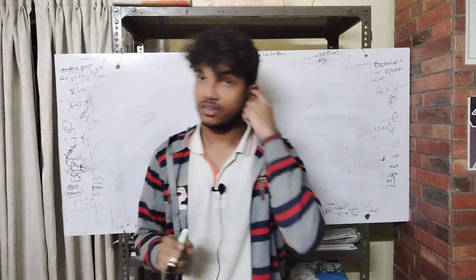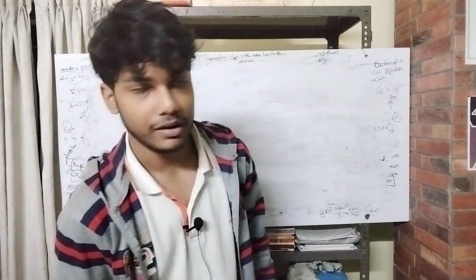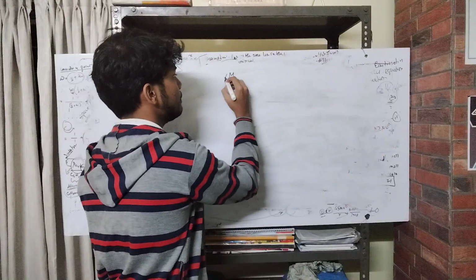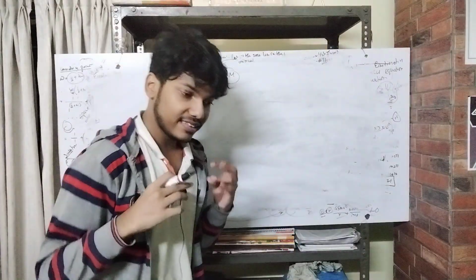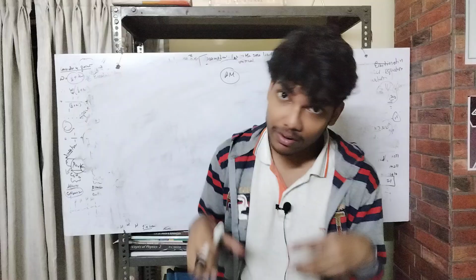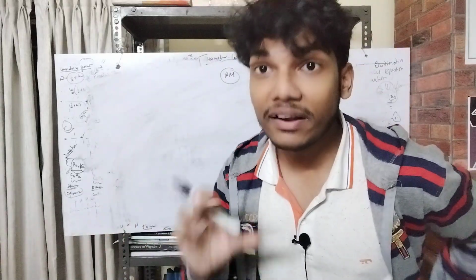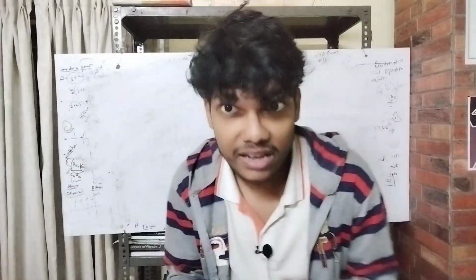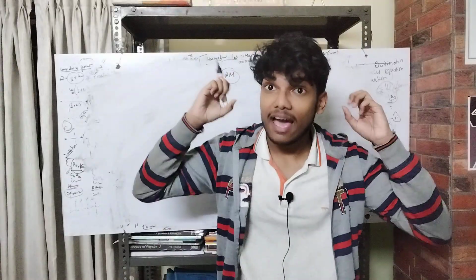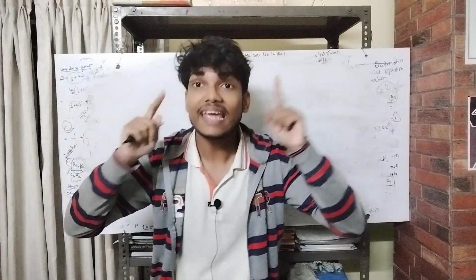So the terms that are remaining are arithmetic mean and geometric mean. First, let's learn about arithmetic mean. I want to say that in the case of each and every mean, maybe it's arithmetic, maybe it's geometric, maybe it's harmonic, what is a mean? Means are the terms between a and b.